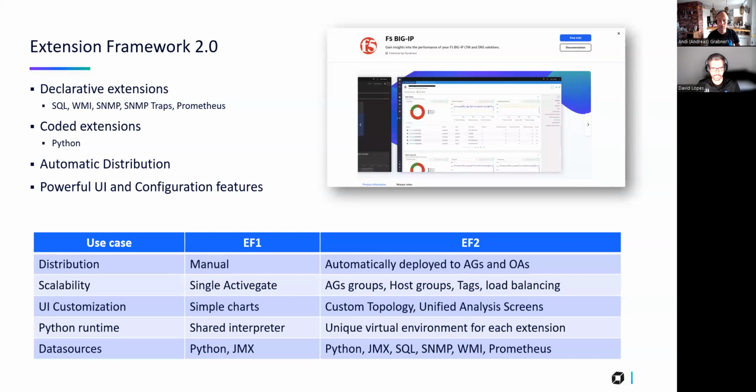And the nice thing is that we do it now in a safer way, in a scalable way, allowing you as a user not only to show simple screens, but you can completely leverage our unified analysis screens, which, by the way, we also have a dedicated Observability Clinic session on as well. So a lot of great things, folks.